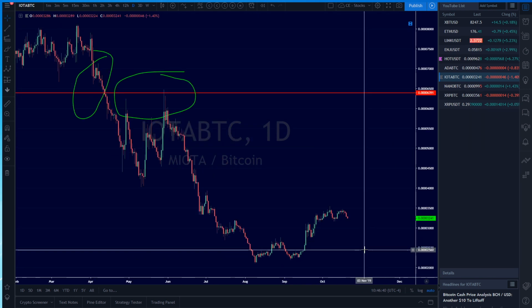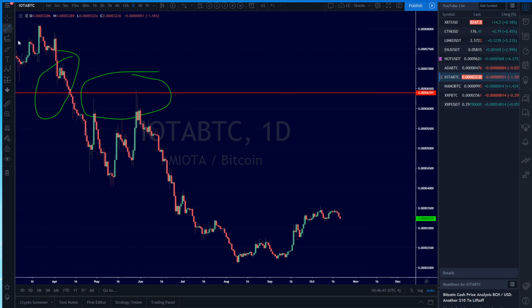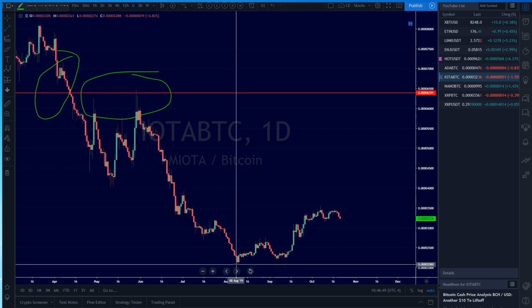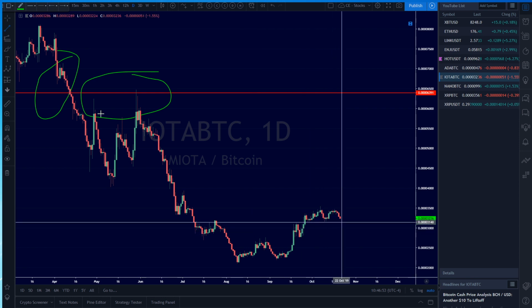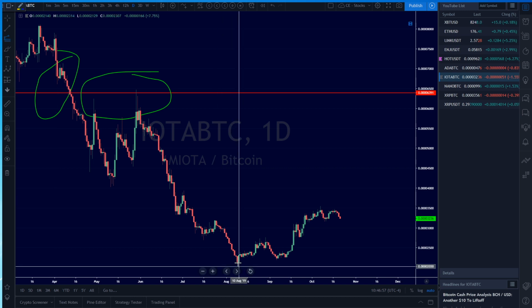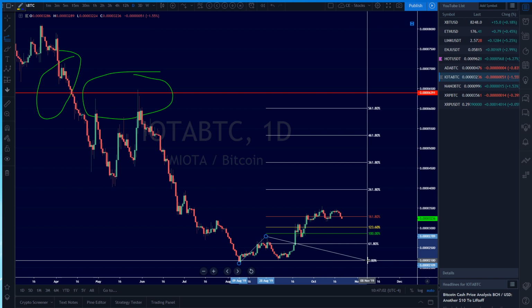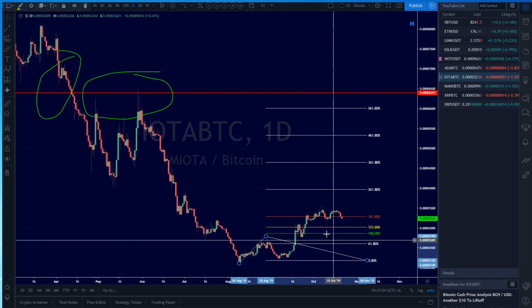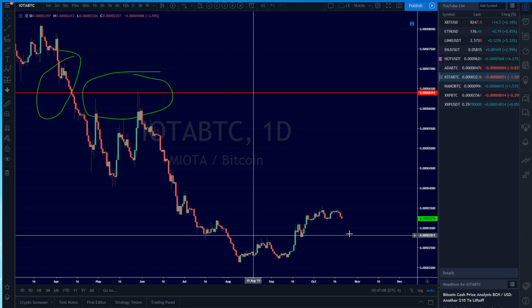And this again, I would say this looks a little similar to what Cardano looks like, although it looks a little bit. Yeah, I'm having a hard time putting this together. Actually, it looks like IOTA does look like it wants to move higher from here, from what I can see. So if I take this from a low point and we're looking at a 1 and then over here to a 2, yeah, I would say that we are going to be moving higher. I would say IOTA does have an opportunity to move higher.